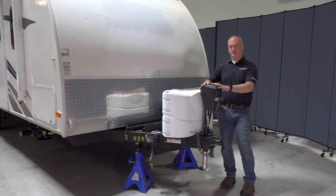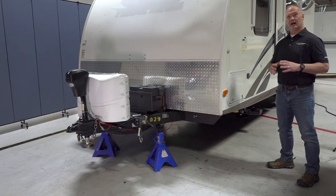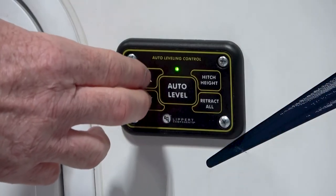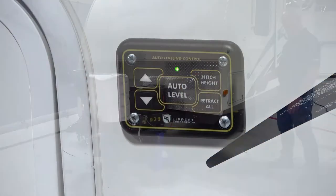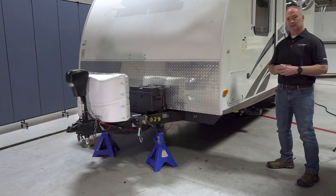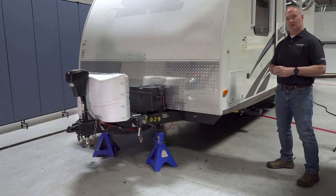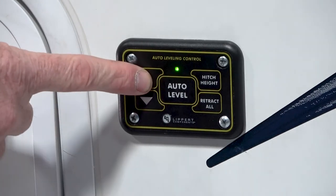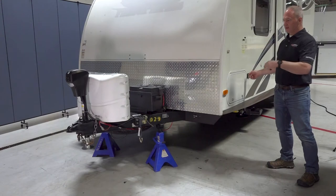Now that we understand the tongue jack, let's go over to the auto level control pad and actually lift this off our tow vehicle. So here we have the auto level control touchpad, and we're going to need to turn this on, and we do that by selecting both arrows at the same time until the green LED illuminates and it's a steady green. Now we're going to extend that tongue jack down to the ground and lift it up off the tow vehicle. So we do that by selecting the up arrow and holding it. And that's going to actually extend the tongue jack down.